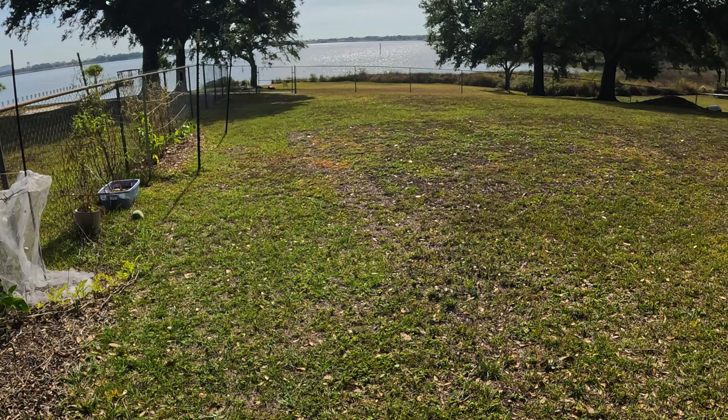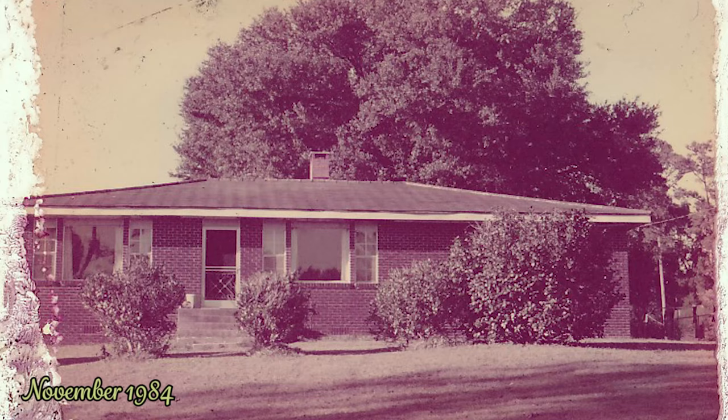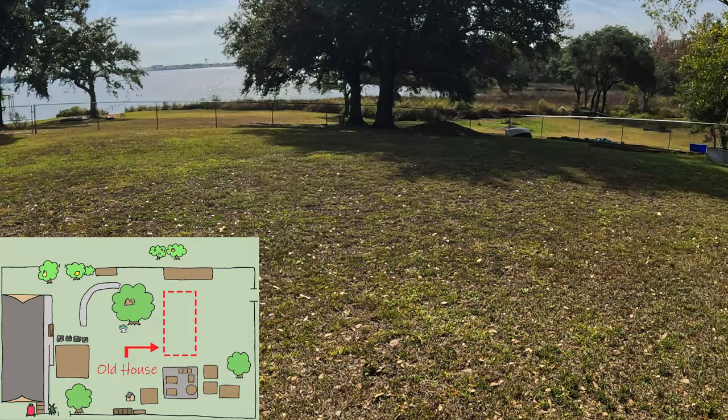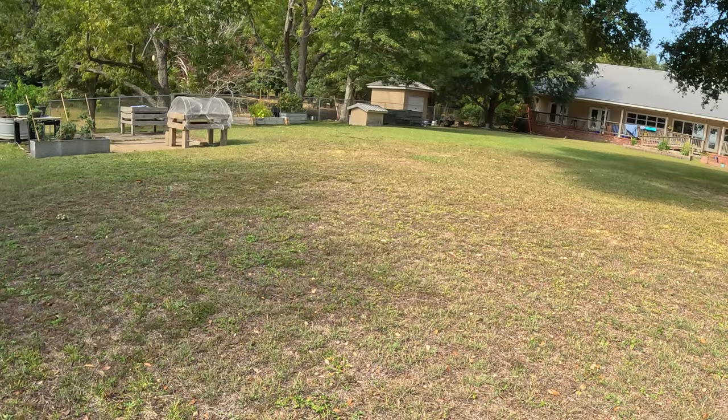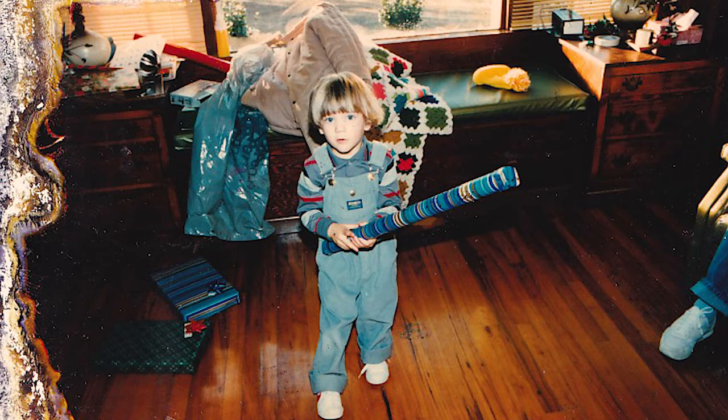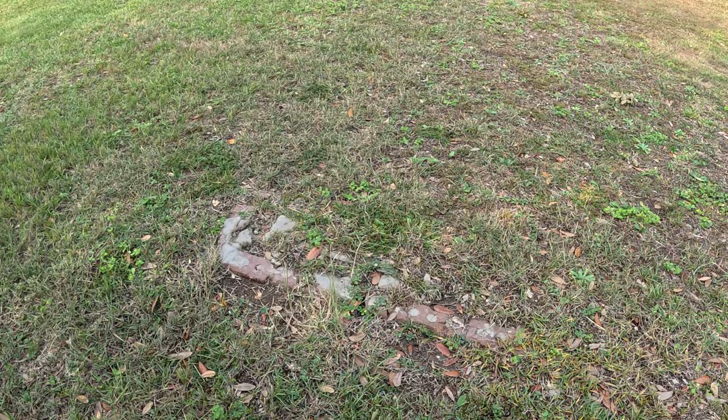So that's a recap of this year. Here's what we've got planned next: the section of backyard that's most ideal in terms of sunlight is actually the part where my grandparents' house once stood. Once the weather cools, we're going to run a tiller and make this entire area into a plot of rows. I've been making as much compost as I can in preparation, so we can mix all that in with the existing soil and maybe throw in a little vermiculite to assist with drainage. This will greatly expand our growing space and give us more opportunities for trialing different varieties. And I feel there's something symbolic about turning this particular patch of land into a garden, since it was the exact location of my grandparents' house where I spent so much of my youth. You can even see a piece of the house's foundation is still here — we'll have to dig that out before we run the tiller through.